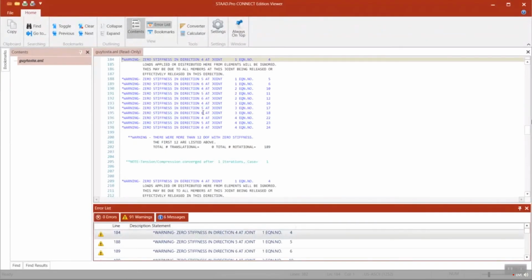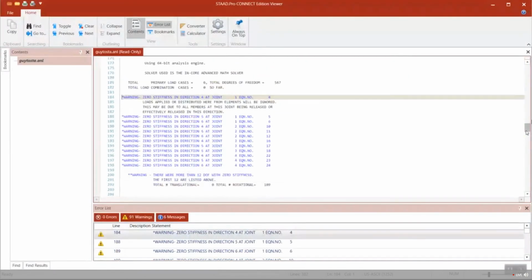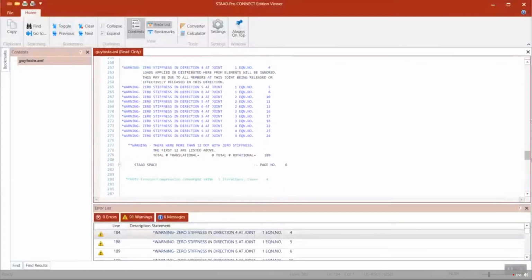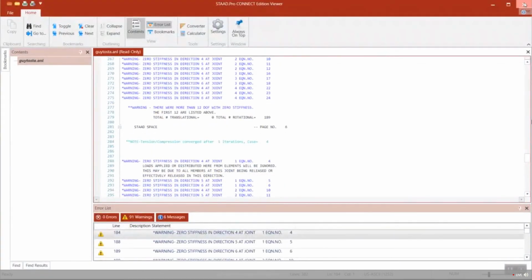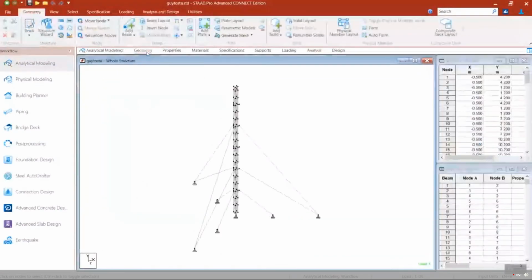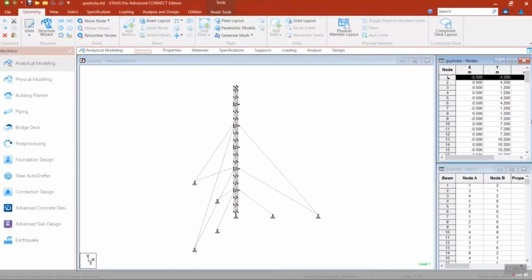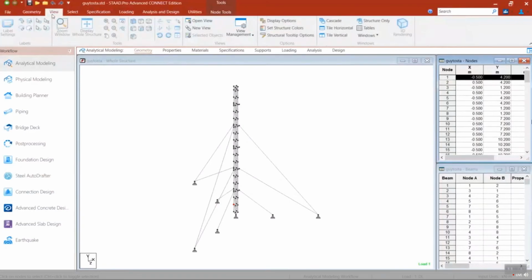You can see I got some zero stiffness warning messages. This is because at many locations the cables are connecting to either a pin support or another cable, for example, the ground supports. You see the cables are all connecting to the pin support. So that is a point of zero stiffness. And also a truss member connecting to another truss member without any frame members. That is also a point of zero stiffness.